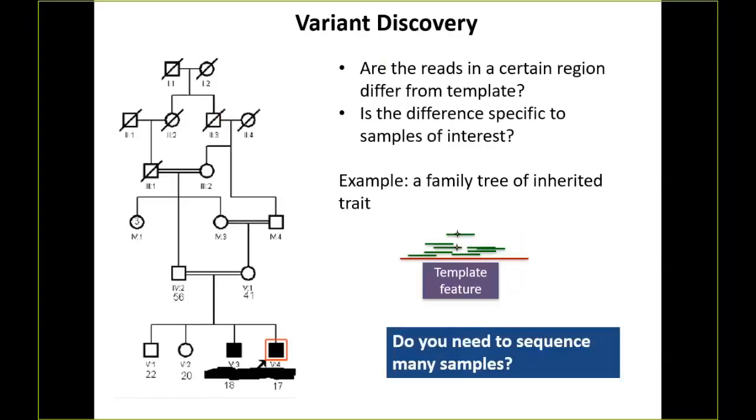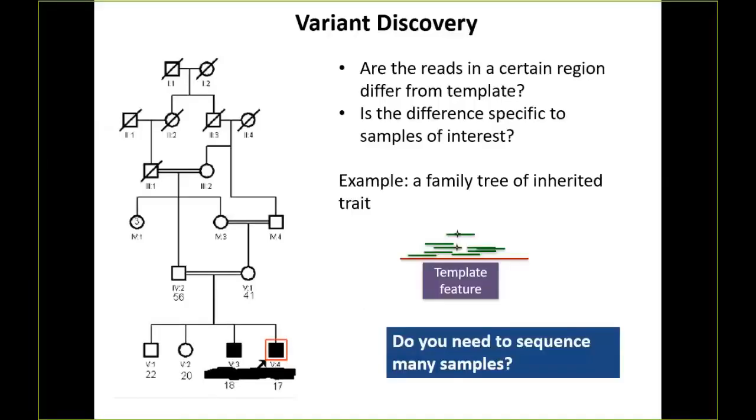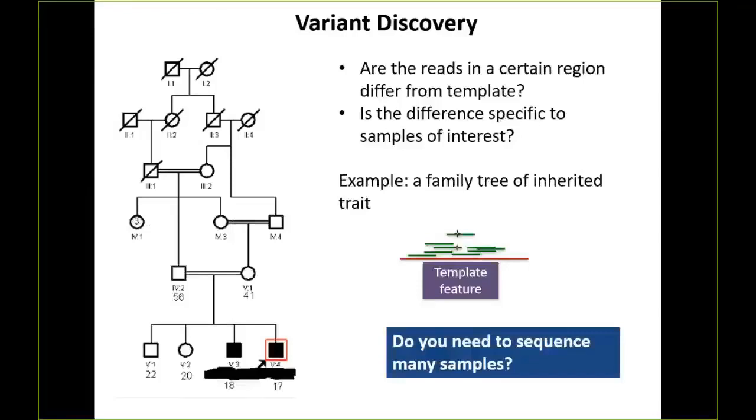Looking at this family, I actually can't even just go through this entire family and sequence all the individuals here, despite the fact that it would, so this is from a real study, despite the fact that it would have made the study a lot easier. So I know I have at least a few genetics background people in the group. Who can tell me why I can't sequence these individuals up here? They're dead. So pedigrees, when aligned through somebody, that means they are dead. And typically, sequencing them becomes a forensic application at that point, and is usually much lower quality.